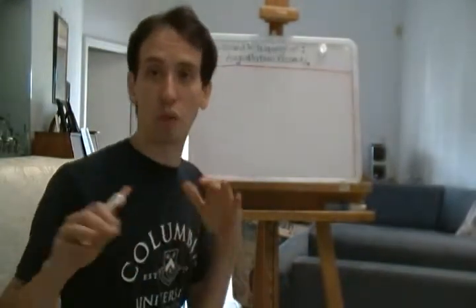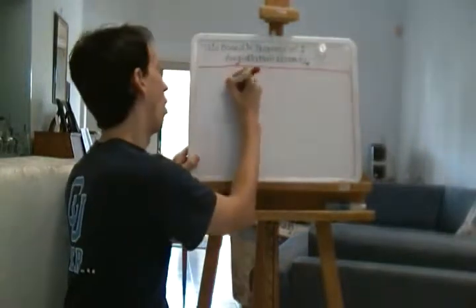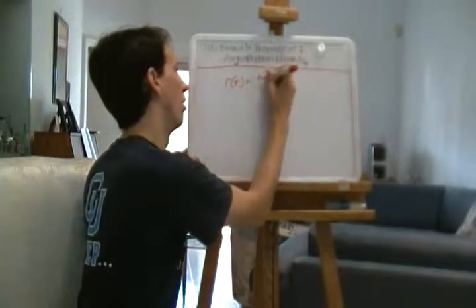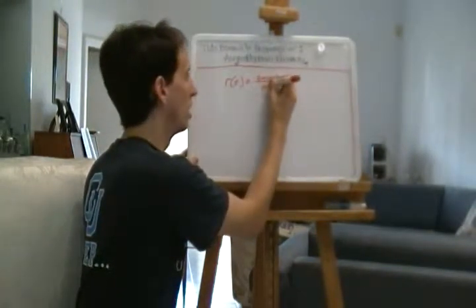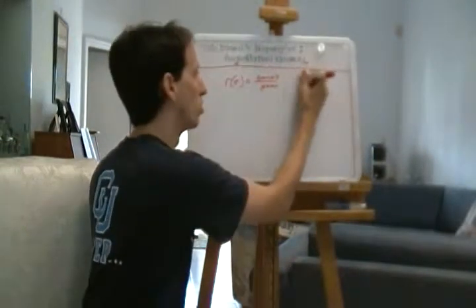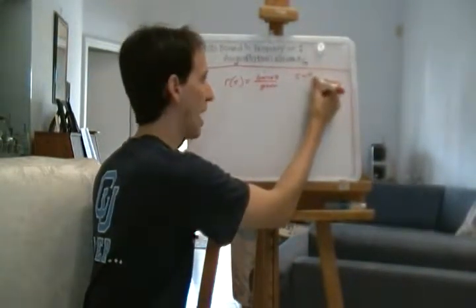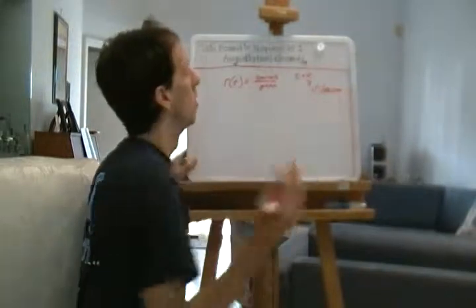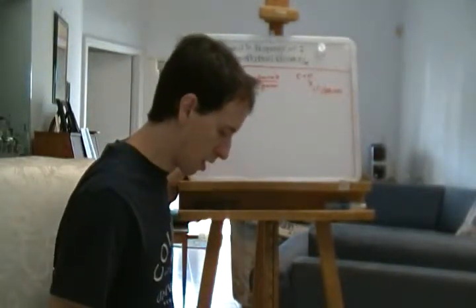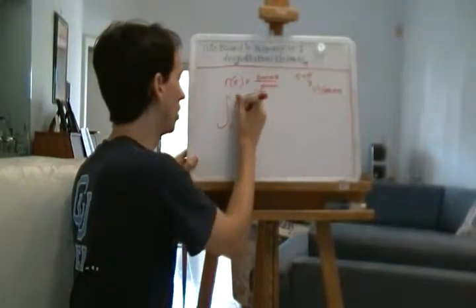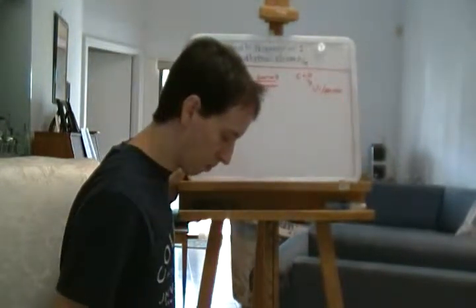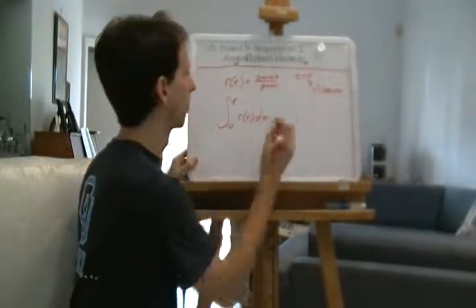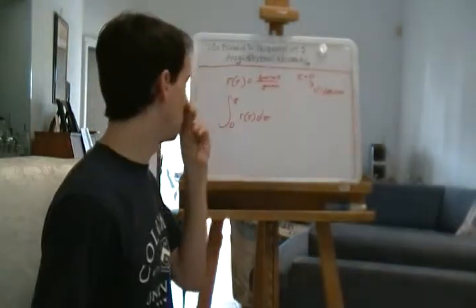Well, the first thing you'll want to do is write down all of the knowledge you've got. All right, we have r of t. And r of t is barrels per year. So barrels over year. Okay? t equals 0 is January 1st, 2000. We also know that we're looking for the integral between 0 and 8, r of t dt. So all I want you to do is just find out what this means.